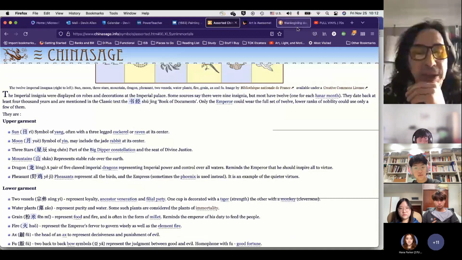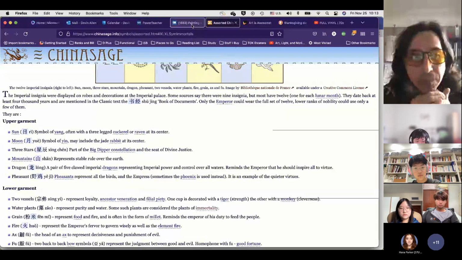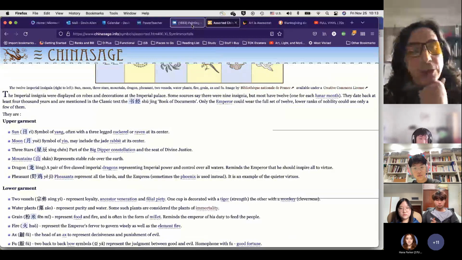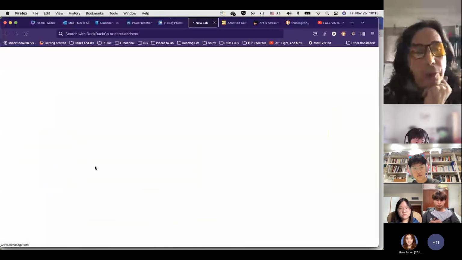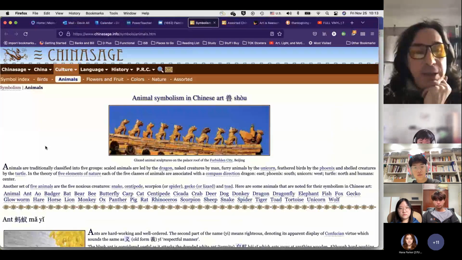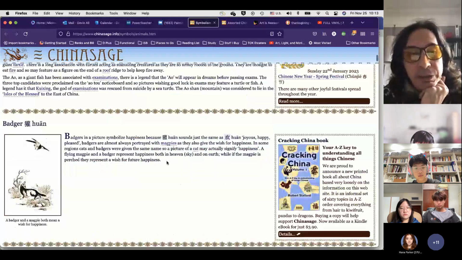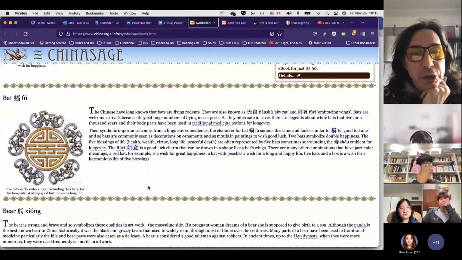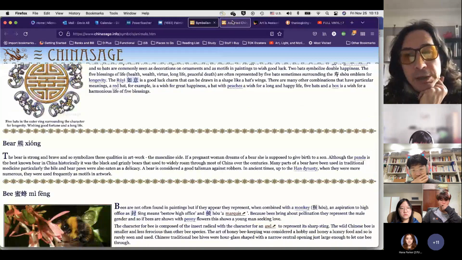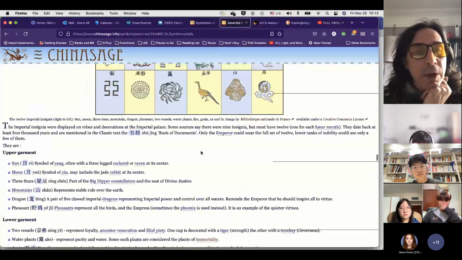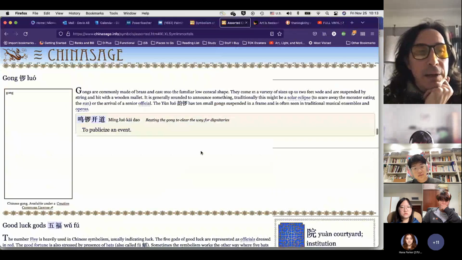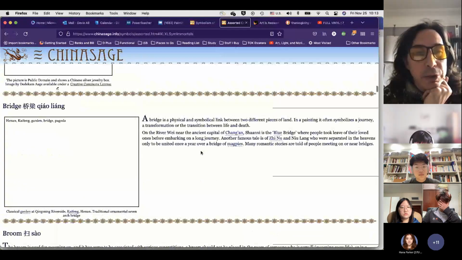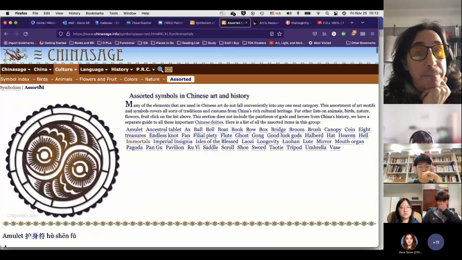If you go to animals, and this comes from that same website, you can actually go through. These entries tell you exactly the animal and exactly what it means and the information and the kind of history behind it. But this page here is actually from this page, and you can start from here. Because let's go up to the top, you can go through and do your own research about these things, all right?